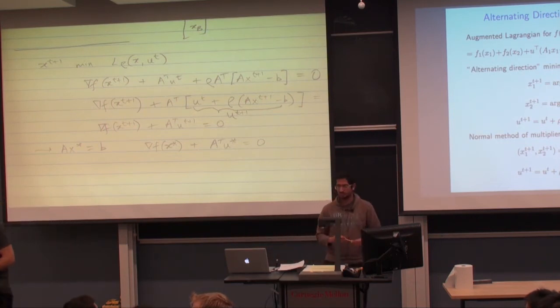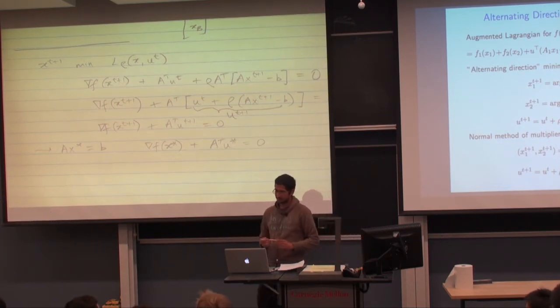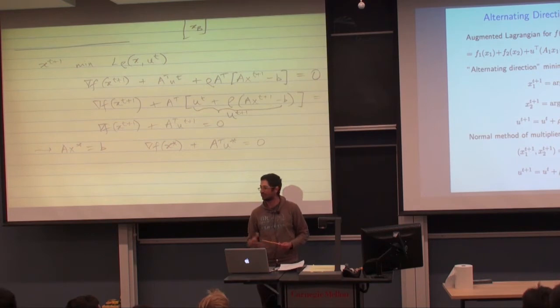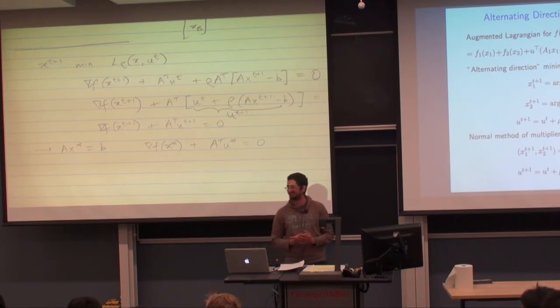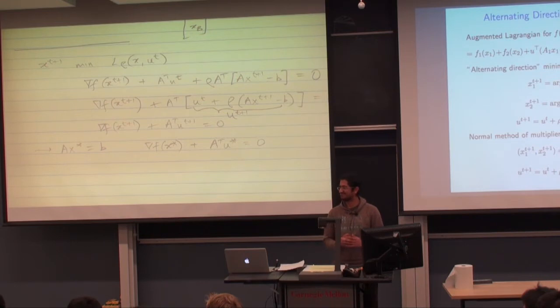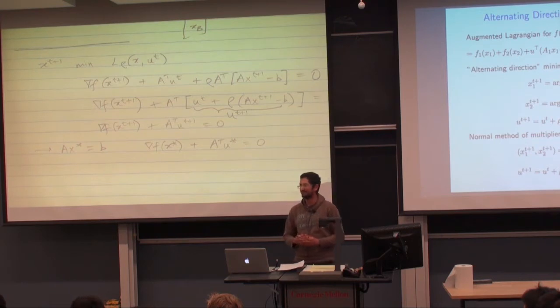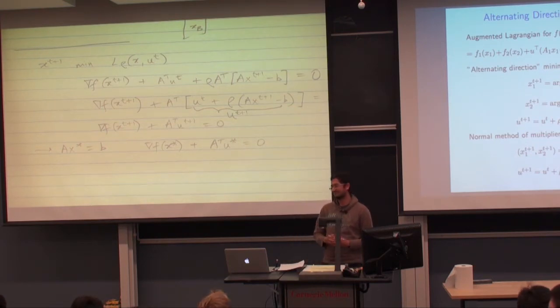Okay. Why is it called method of multipliers? I don't know, Jeff. Why is it called method of multipliers? Well, you use a multiplier. Yeah, it's the method of using multipliers. I don't know. I mean, I think the multiplier is the same as any time you have duality, right? So all of them would be methods of multipliers. This is particularly the alternating direction method of multipliers, because we're going to do some alternating minimization.